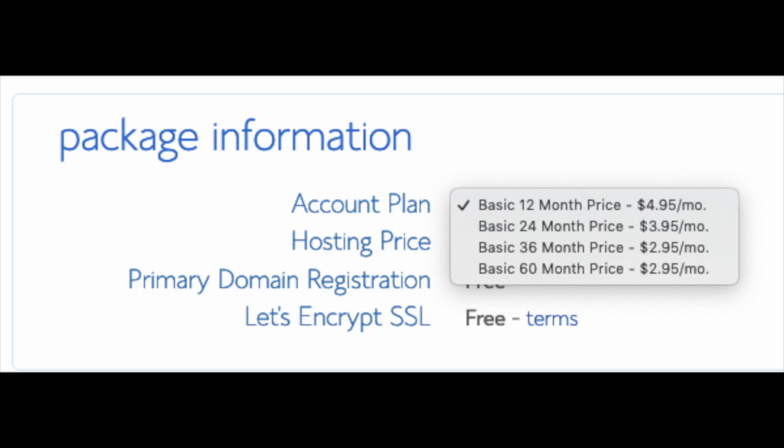You'll see account plan. This is where you can select the term for your hosting package. You have 12 months, 24 months, 36 months, and 60 months. As you can see, you'll save money the longer you purchase your hosting for. I'm going to select the 12 months package. The setup fee is free. Domain registration is free. Let's Encrypt SSL is free.